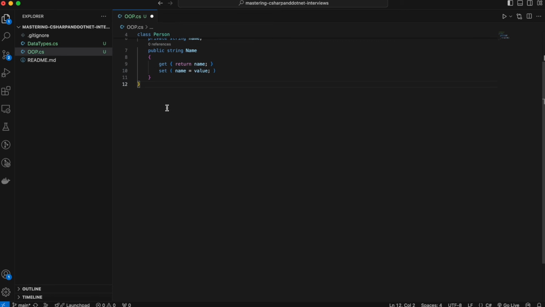Next, we have inheritance. Inheritance allows classes to inherit properties and methods from a base class, for example, the derived class. So let's put a parent class called Animal, which will have a method of Eat, which is composed of a simple output saying eating.